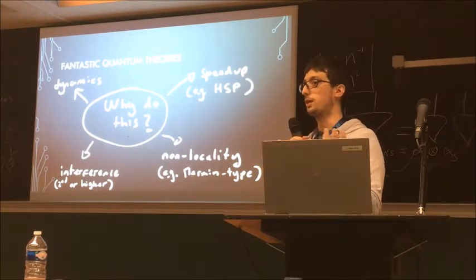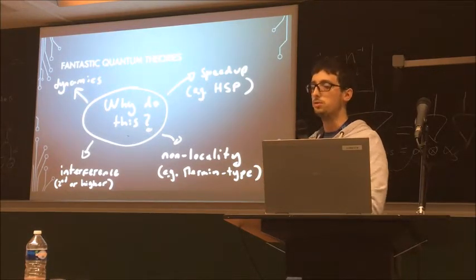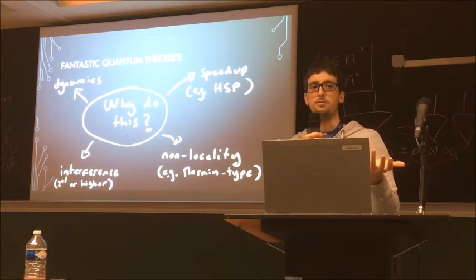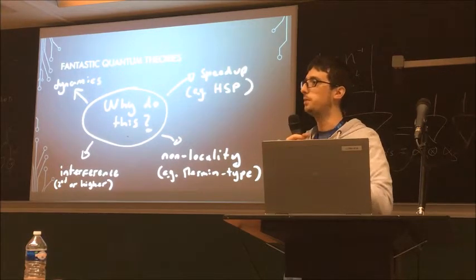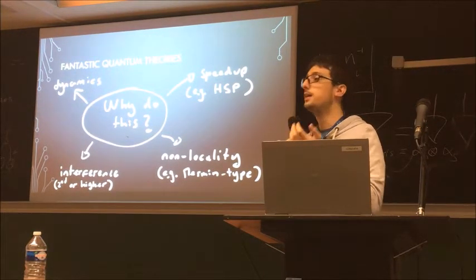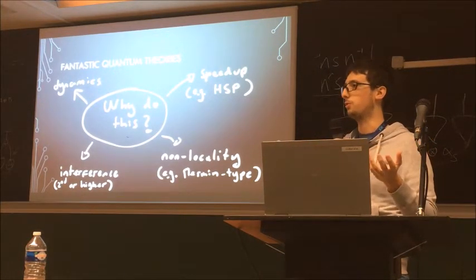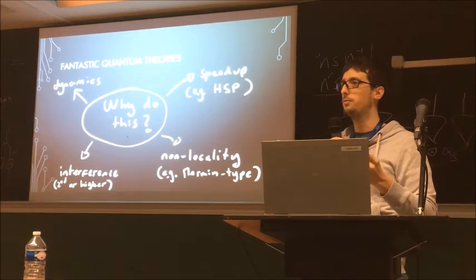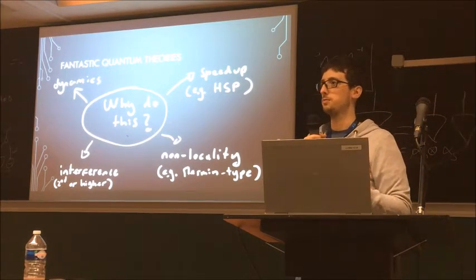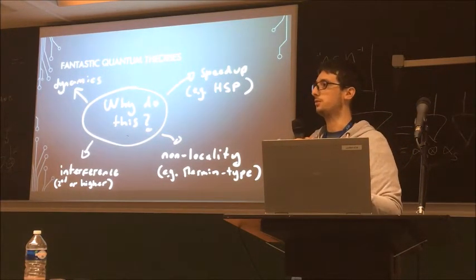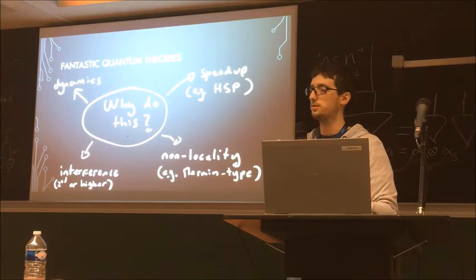You can study what non-locality means and whether the arguments go through, and some of them, for example, the Mermin ones, go through in a lot of these models. You can study whether there's computational speed up in these models, and it's known that in some of them, in fact most of them, there is some form of computational speed up, at least in some of the problems. And you can study dynamics in these models, and they don't look necessarily like the usual dynamics, because lots of these models don't have a differential structure on them, but they have the same operational features and very similar algebraic features. So all of these things are of practical interest, and they give you stress tests for what quantum theory is, what it means, and how it can be applied in different contexts.